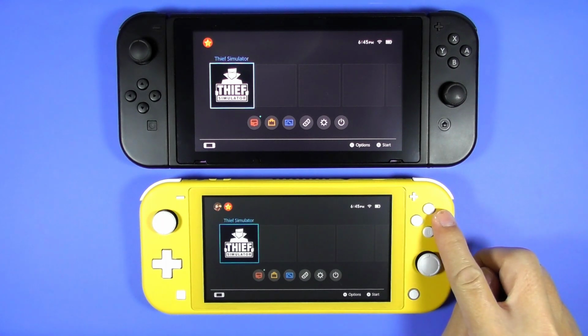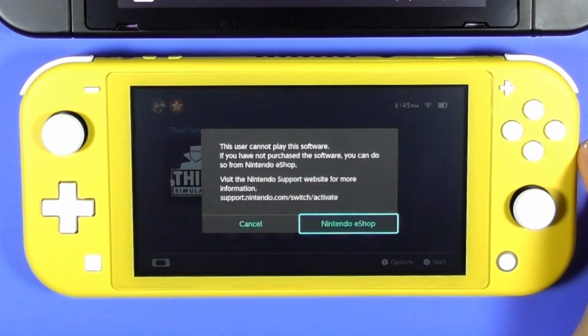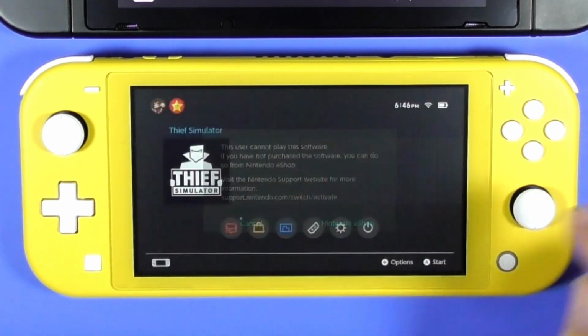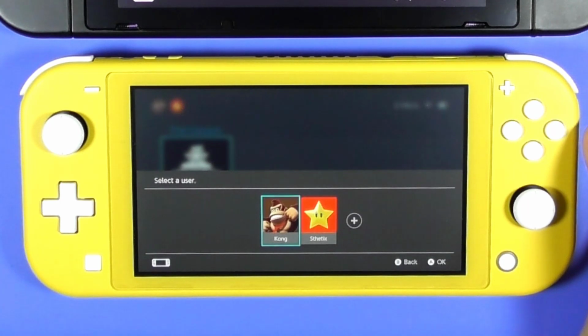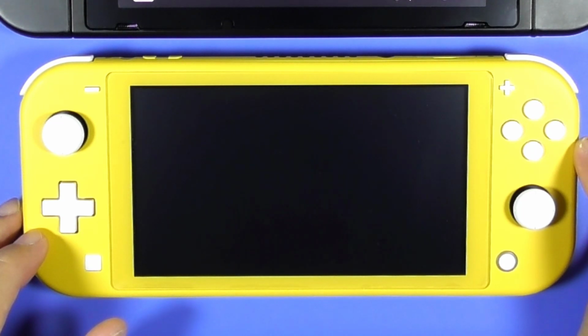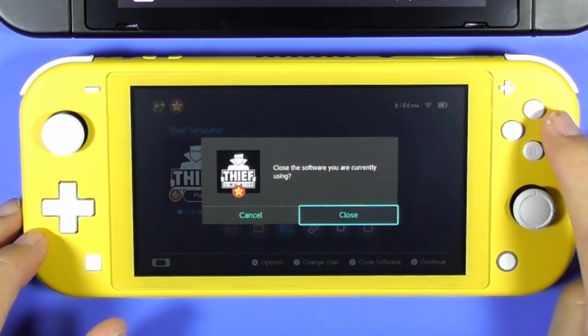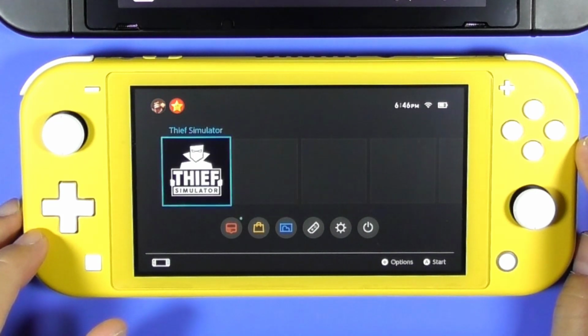Now we are ready to run the game. Try choosing the existing user profile and see if we can run the game. Unfortunately, you cannot run it. It is because the existing user account doesn't have a license to play it. Remember that the primary account owns the game itself, so try running the game with my user profile. There you go, the game starts normally. But it is no fun because you cannot use the existing user profile to play it. And this is where registering the Switch as the primary console comes to play, as we need to embed the game license to this console.